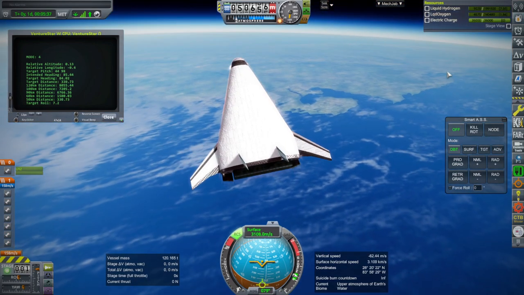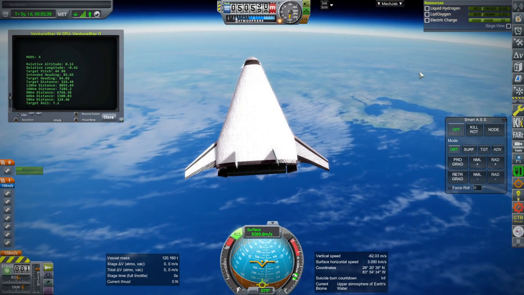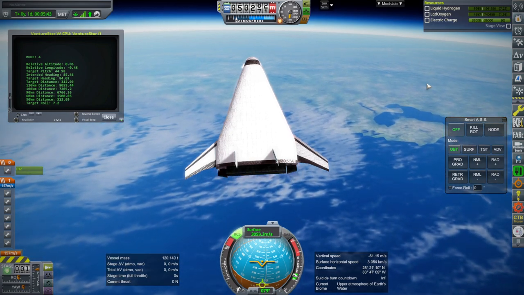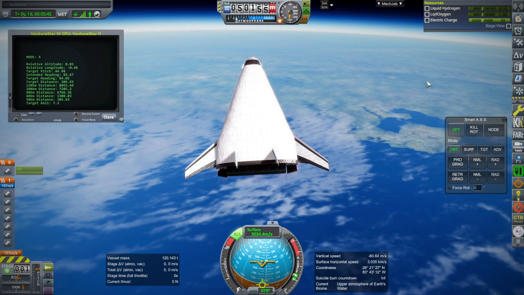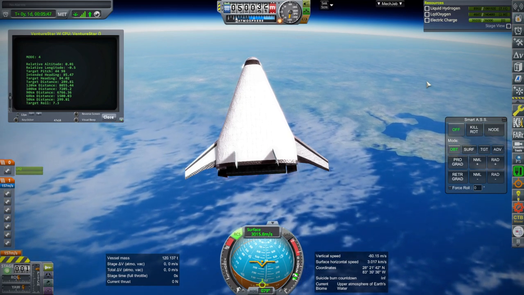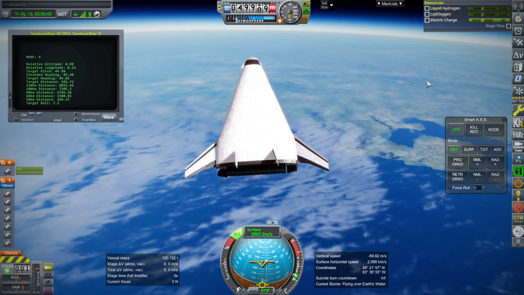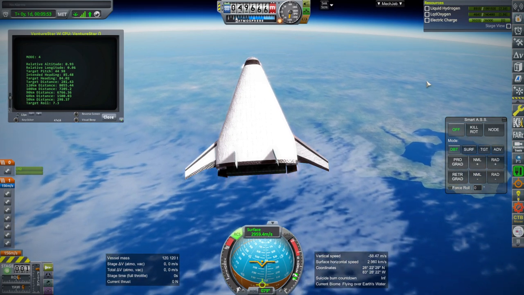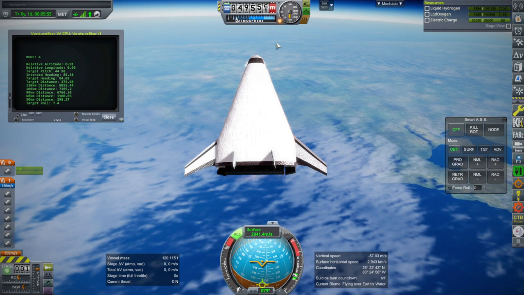Okay, well, there is the coast of Florida. And we're at 50 kilometers. It's feeling a little bit high. Trying to keep the nose up to get extra drag. Some yaw being used. And we can see Cape Canaveral over there.